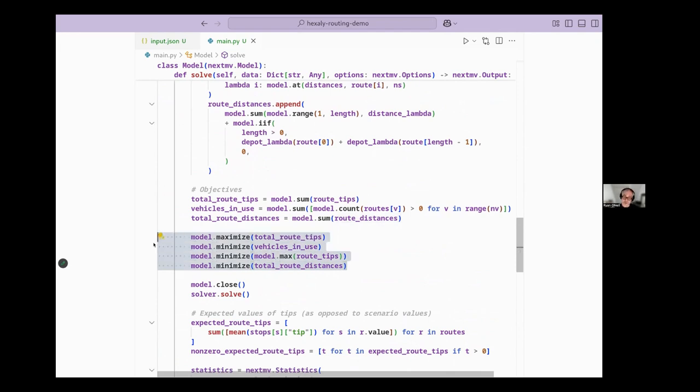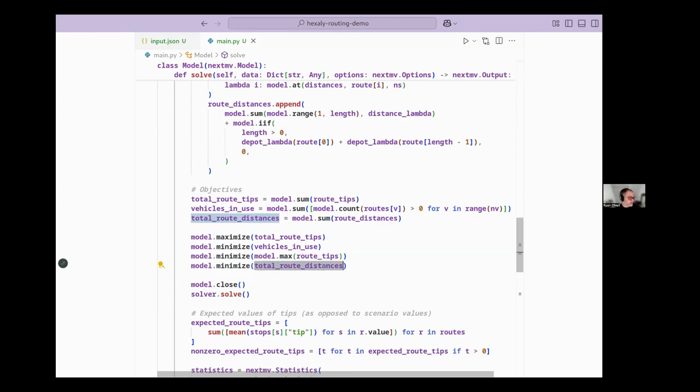We have 4 different objectives which we're trying to balance. So the first thing that I want to do is maximize the payoffs. So this is essentially selecting stops and the payoffs that go with them, the tips. I want to then minimize the vehicles that I'm using because there's a fixed cost associated with that. Then I'm trying to minimize the range in the payoffs for the different drivers. I want to sort of balance pay among the drivers such that there's not a huge discrepancy where like one driver gets $10 and another gets 1,000. And then finally, I want to minimize the total distance that the vehicles have to drive. And Hexaly makes it very easy to deal with all these different objectives that I have in my business.